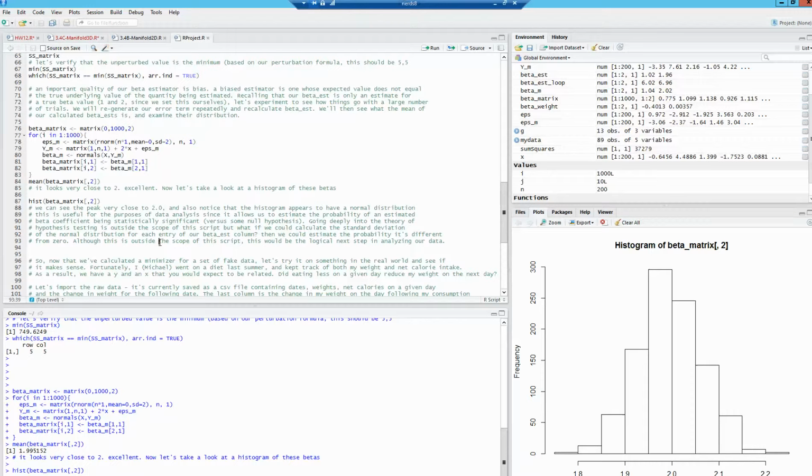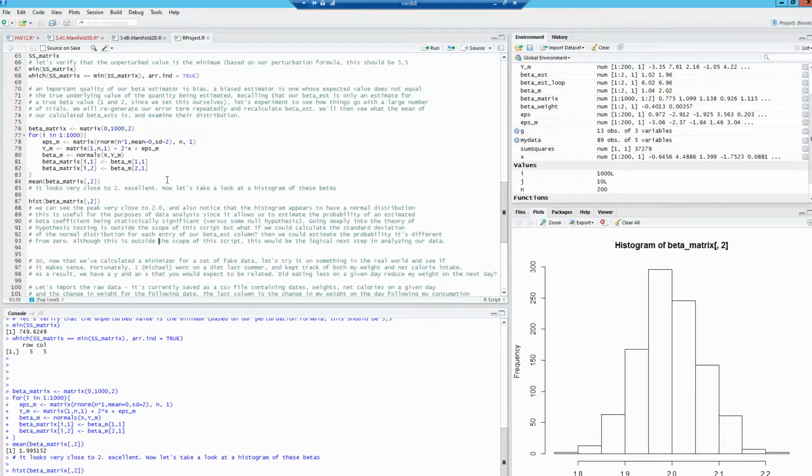This isn't exactly the way one would go about statistically calculating what a beta should be, because in the real world you can't just generate as much data as you want. You only have the data set given to you. But this does at least show us that our method of calculating beta, given our assumptions, seems to, in general, produce an estimator for beta that is close to the true value. And if it's far away from that, it's pretty unlikely for that to occur.